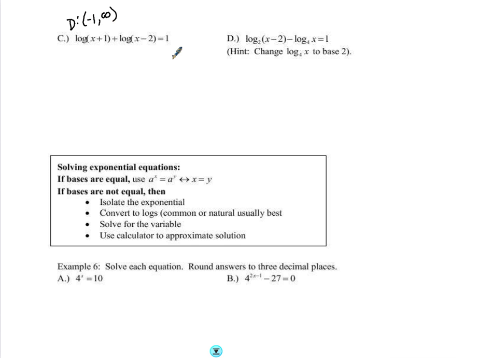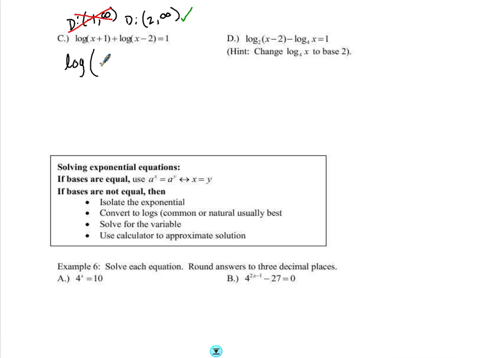And when I have 2 different domains, I always want to go with the most restrictive one, because the domain that's most restricted is going to allow for all possible solutions that would fit. Like for example, an x value of 0 would fit in this domain. However, it would not fit in that domain, which would make the entire equation not possible. So this is less restrictive, and this is the domain that I want to use because it is the most restrictive domain that I have for this problem. Now that I've looked for my domain, I can start with my simplifying process. Log base 10, I can then take x plus 1 and multiply it with x minus 2.